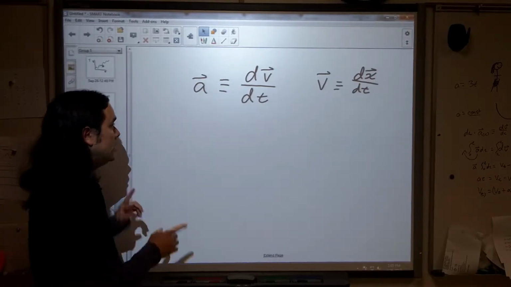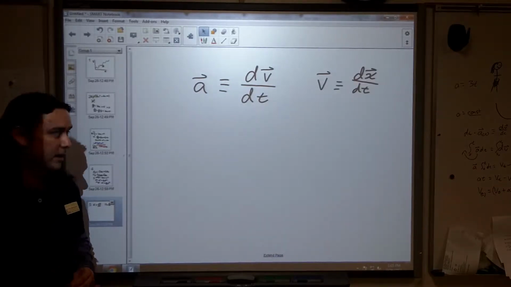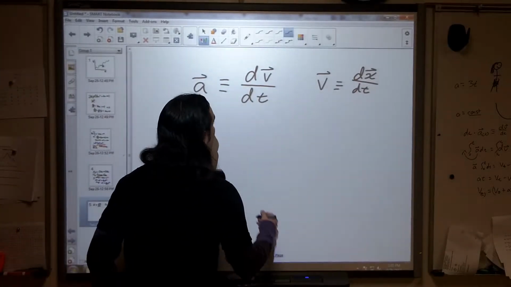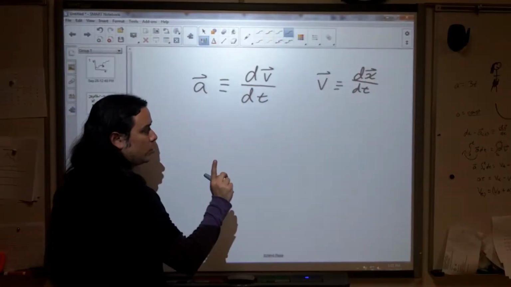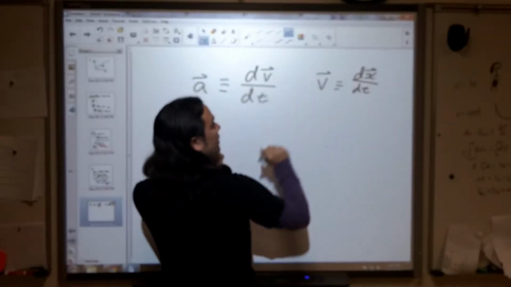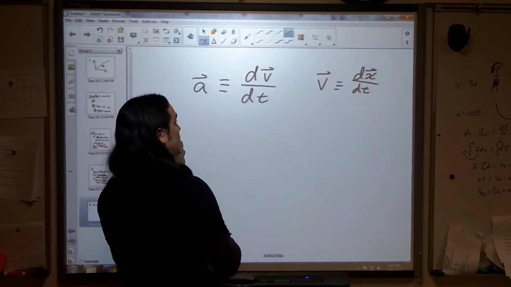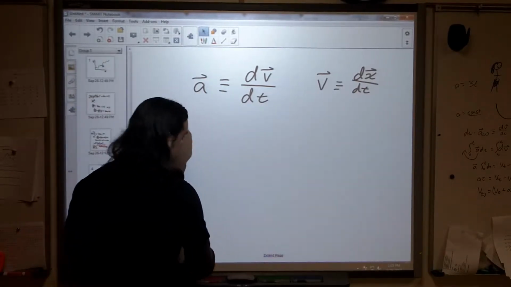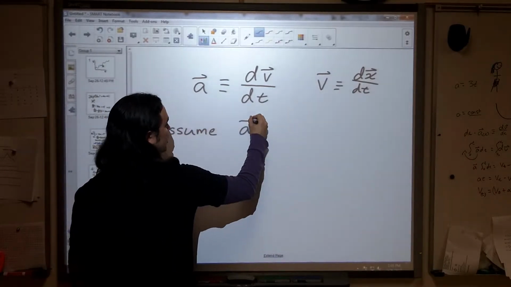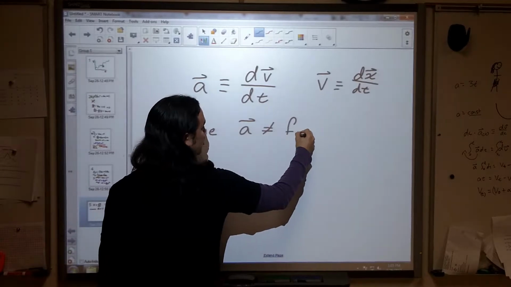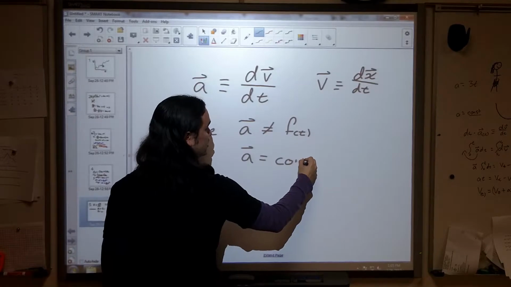All right, we're going to start with the acceleration one, because what I want to do is come up with some of the kinematic equations that we work with. So let's start with this statement by itself. And there's one other thing that I'm going to bring up. I talked about how these should be, but might not be, a function of time. So I'm going to assume the following. Assume that your acceleration is not a function of time. Or said differently, assume that acceleration is constant.